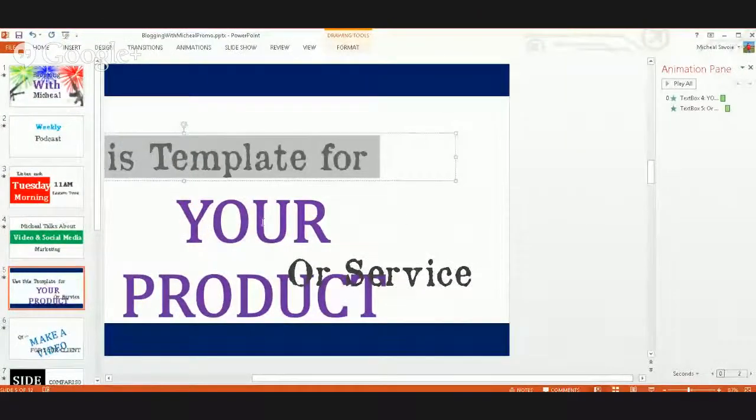So let me open this back up wider, and I'm going to delete that, and we're going to put, let's see, find out about the latest product marketing products.